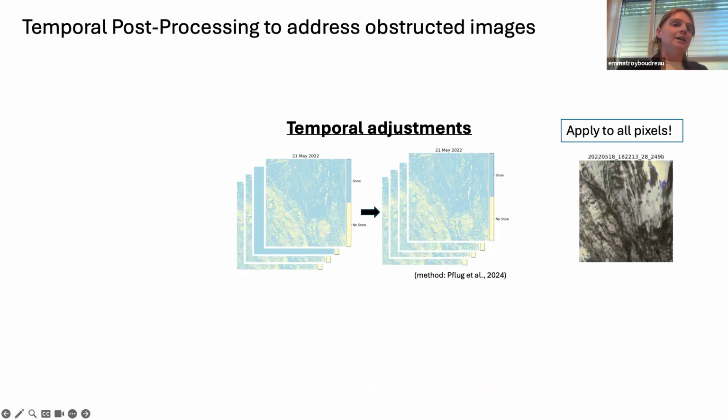So you're stitching these two models together. And then to get into the post-processing techniques that we use: spatial and temporal adjustments. The temporal adjustments follow the methods from Flug et al., and we apply these temporal adjustments to all the pixels in the basin. This will really account for when your model encounters saturated pixels or cloud coverage or just missed scenes that aren't fully observed by the satellite.